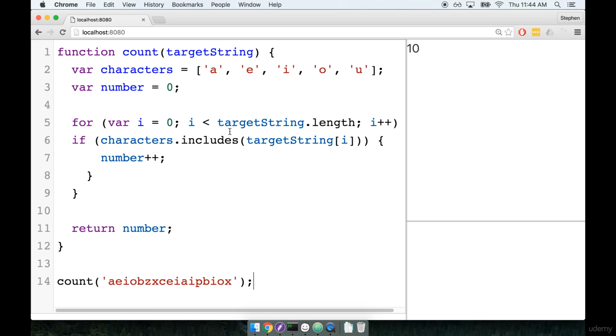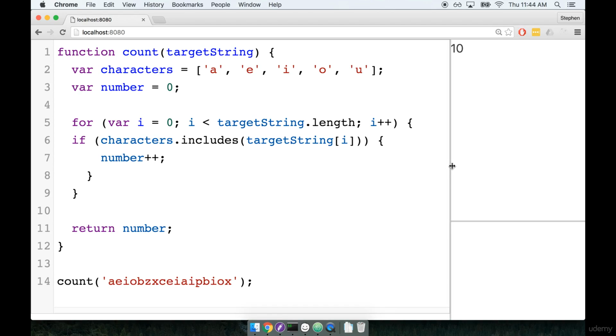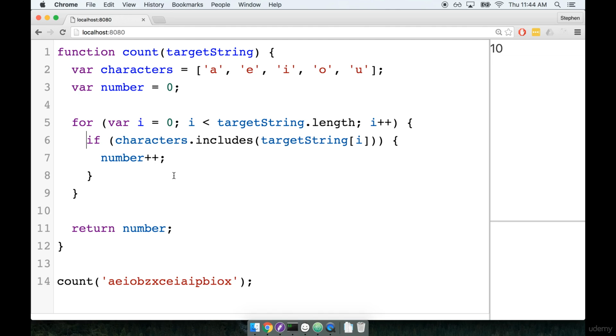I'm just going to copy paste some code on the screen here because I want to focus more on why we're using const and let as opposed to actually writing any code with it. You'll notice I am using a for loop here because I just want to give you a very messy example. I've got a function called count, and the purpose of count is to count the number of vowels in a string. So we walk through the current length of the string, and if a given character includes a vowel, then we increment number, and then at the very end we return number. In this very long function, it appears I have 10 different variables.